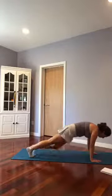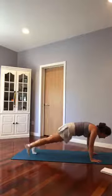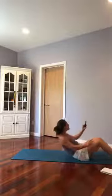We're in a high plank position. We jack it out. If that's too much, step 1 foot out, 1 foot in. Do the best you can here, you guys, all right? We'll get started with those alternating V-ups. In five, in four, in three, two, one. Let's move.